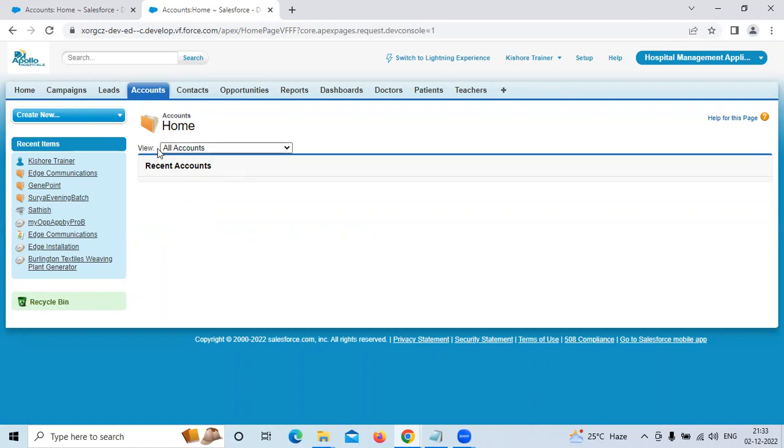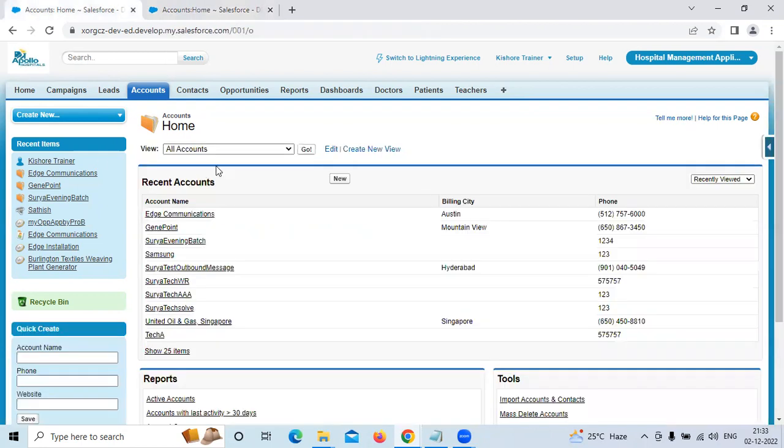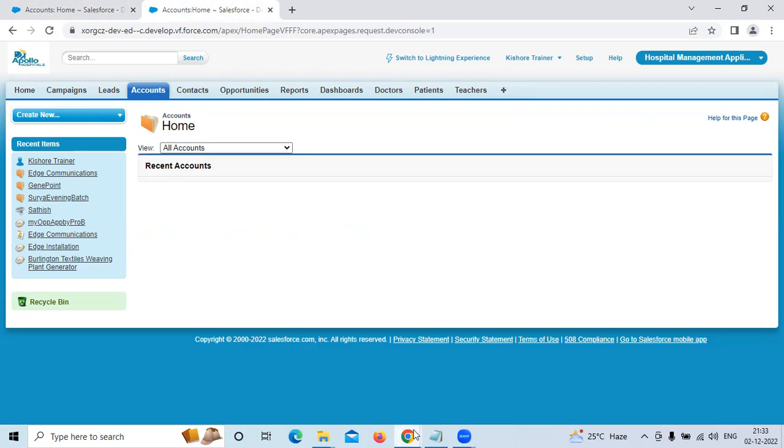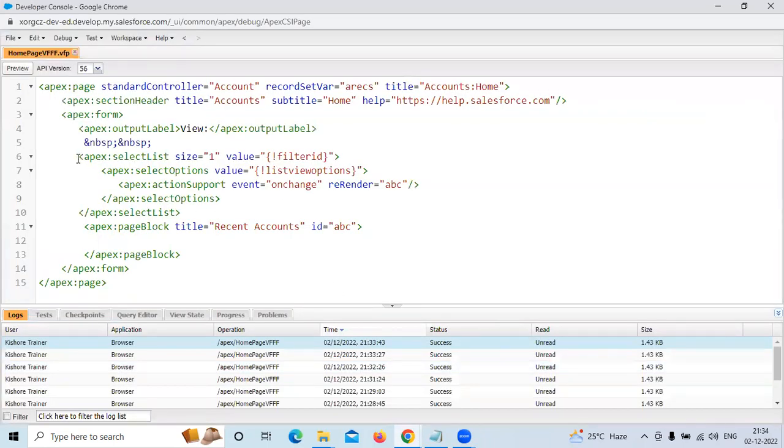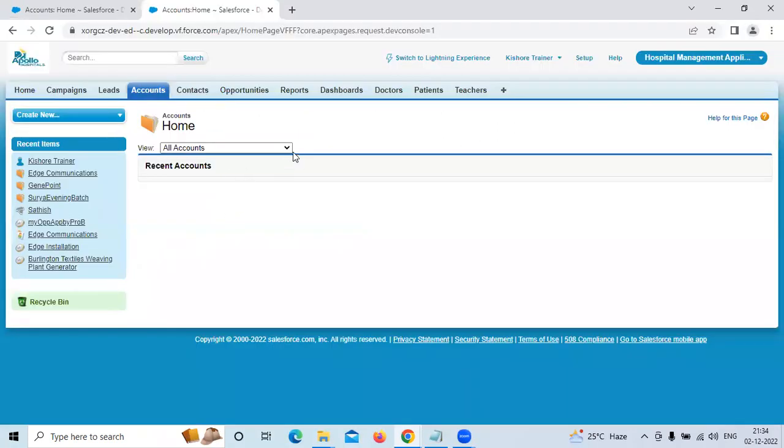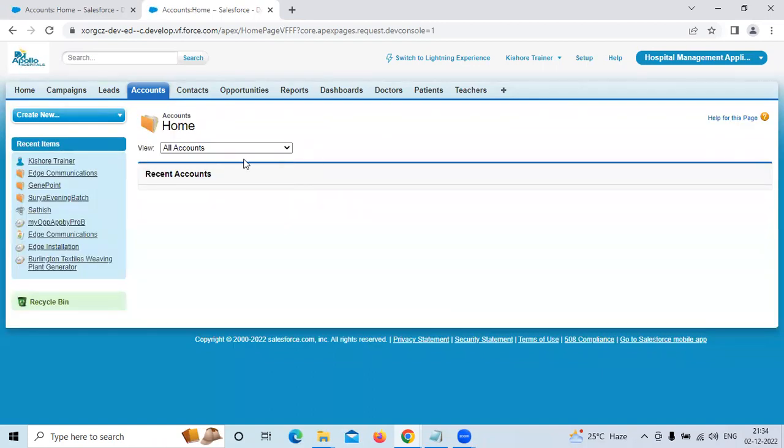Can you find it here from this view to the page block? Look at here, we have some spaces there. Some gap is there here. How to get this one? See that from this select list to the page block, we need some gap there. So, like that, we can create a break here. One more break you can provide here. Save it so that you are going to get the gap between these two. Okay, and up to this, okay.